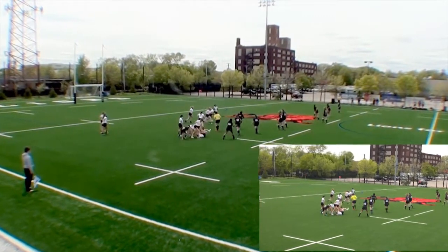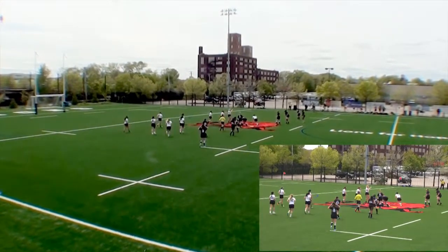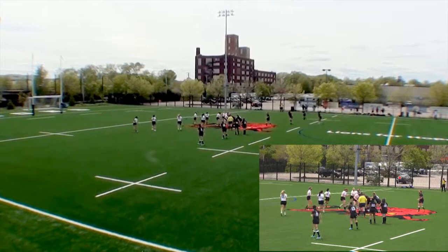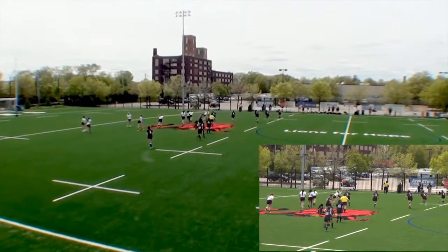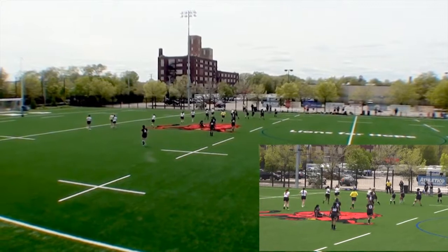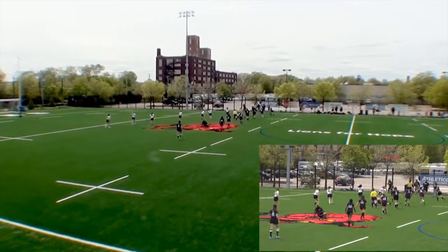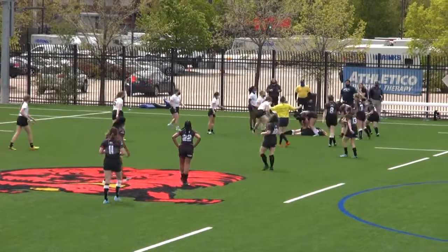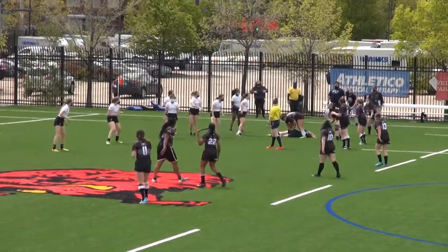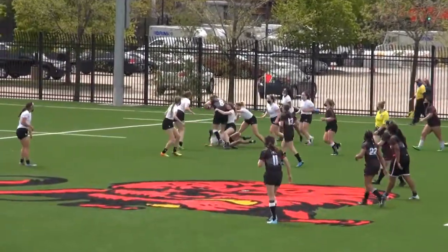Run! Offload, yes. Offload. Help, help, get in there. Turn upfield. There's a stiff arm. Go T, go T. There we go, there we go. Get him, go, get him, go. Go. Go, Christina.